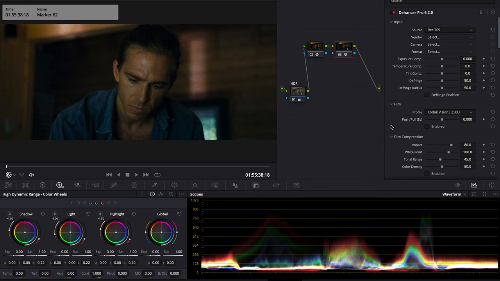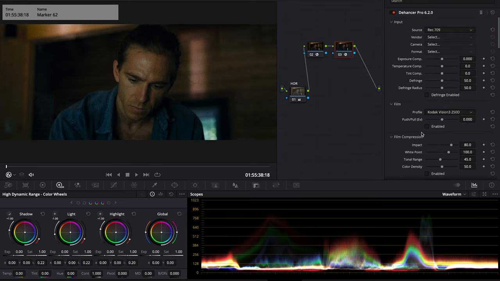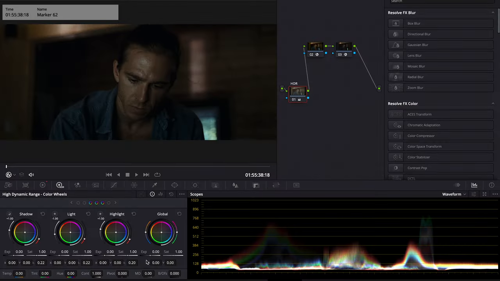Built into Resolve. Dehancer has a richer look to it, but remember in Dehancer, we don't even have the film profile selected. And we are just using the defaults for all of these besides the film grain. And we could take it much further. So we can put the film look on. I'm gonna bring up our exposure a little bit. And now we have a nice stylized look here.